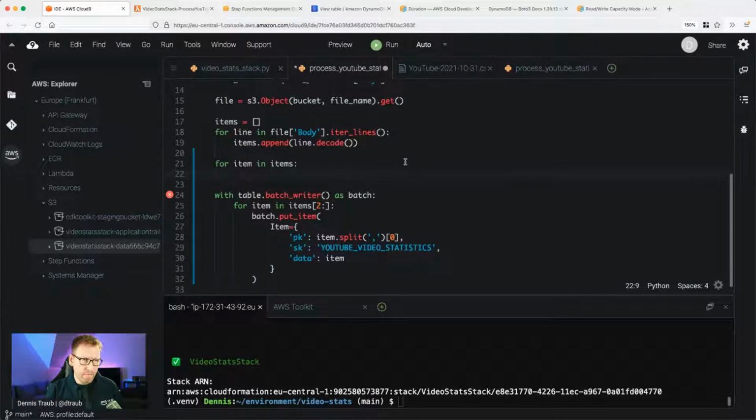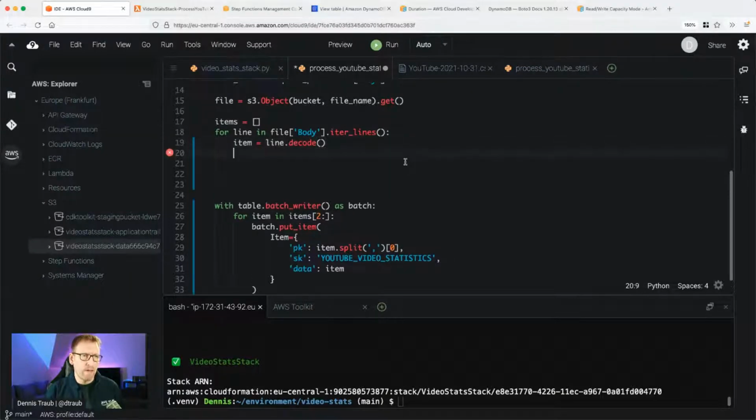Let me see. Let's do that. For a line in file, let's say item is line decode. Let's assign line decode to item. And then we can say items.add.